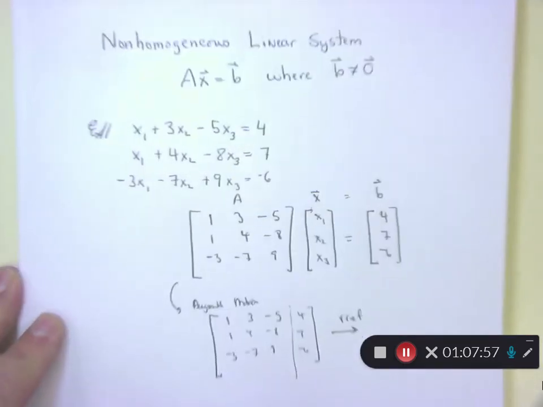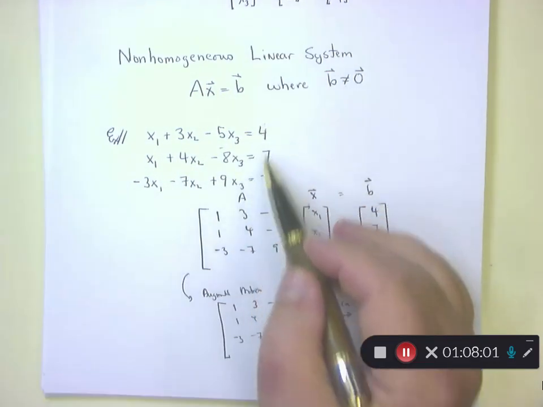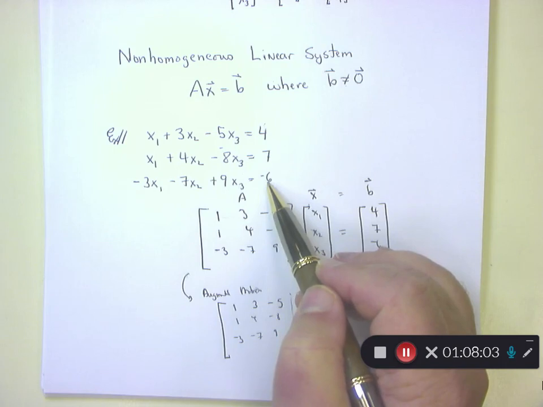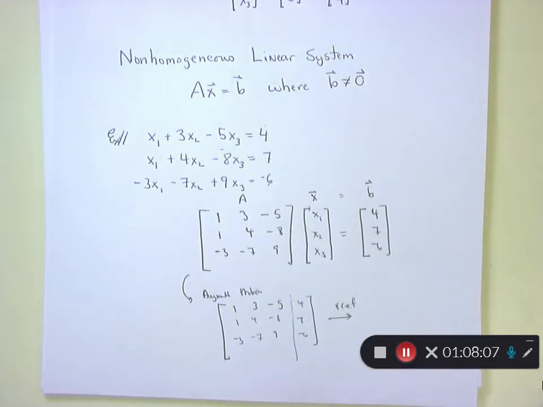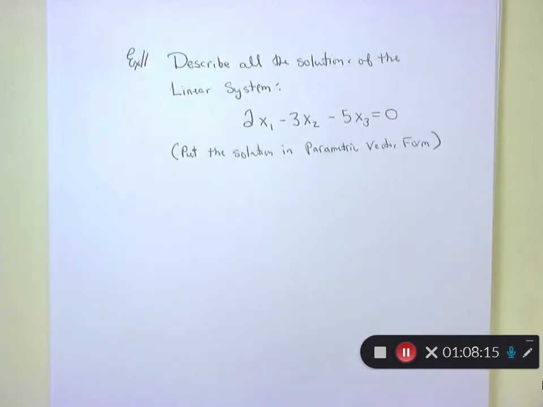So with that being said, again, I'm just trying terminology on this one. A non-homogeneous linear system is a linear system that you're setting equal to a vector, a constant. It's not 0. Homogeneous means it's set equal to 0. Last thing here, in terms of this, is this. Can you do this problem for me? Describe all of the solutions of the linear system.